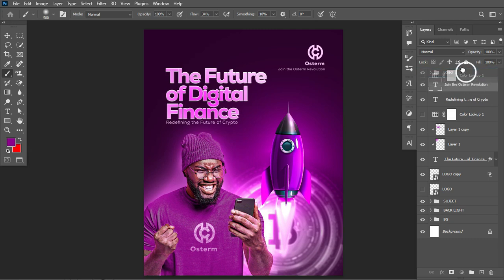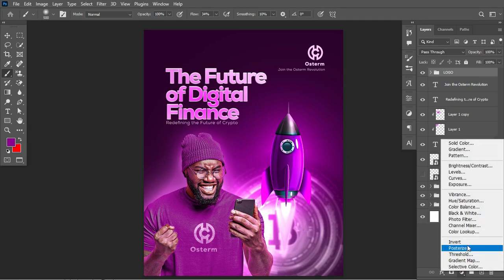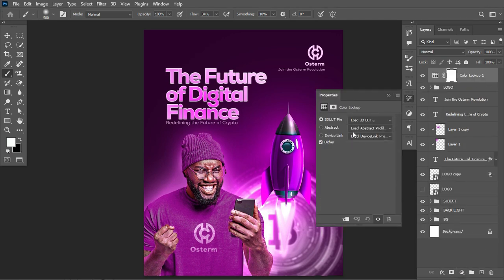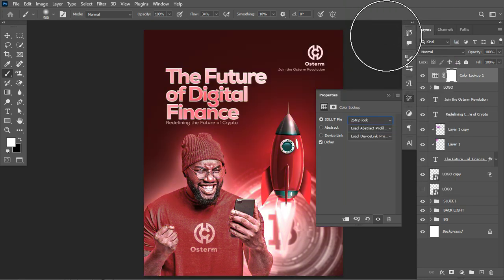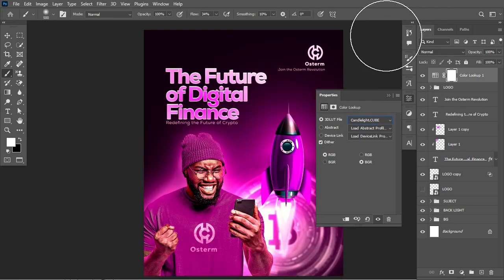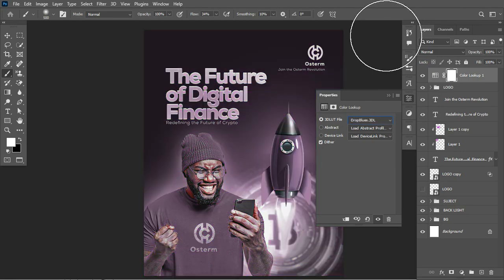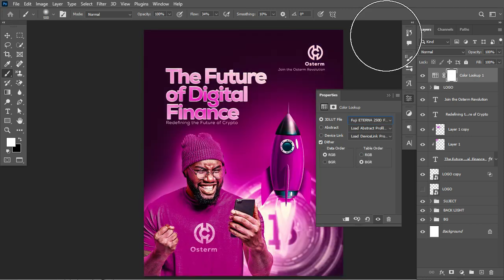On the final note, you can also apply a color balance adjustment by using these color balance options over here and playing with them to see how they look on your design. You can then make decisions on how good they are for your design.